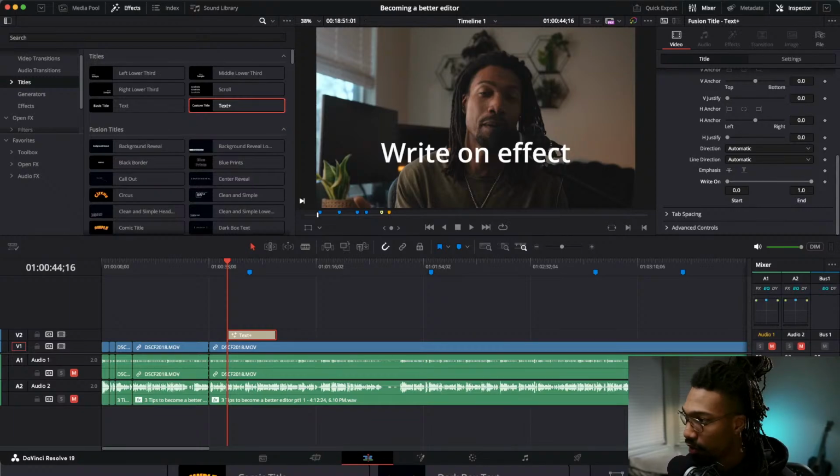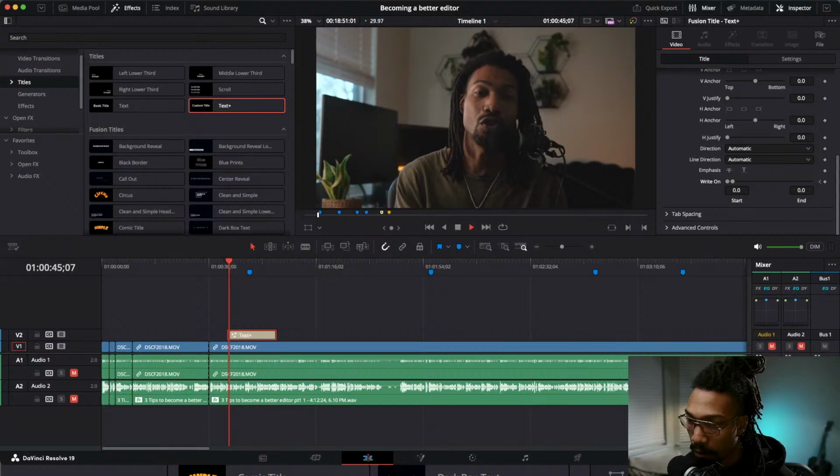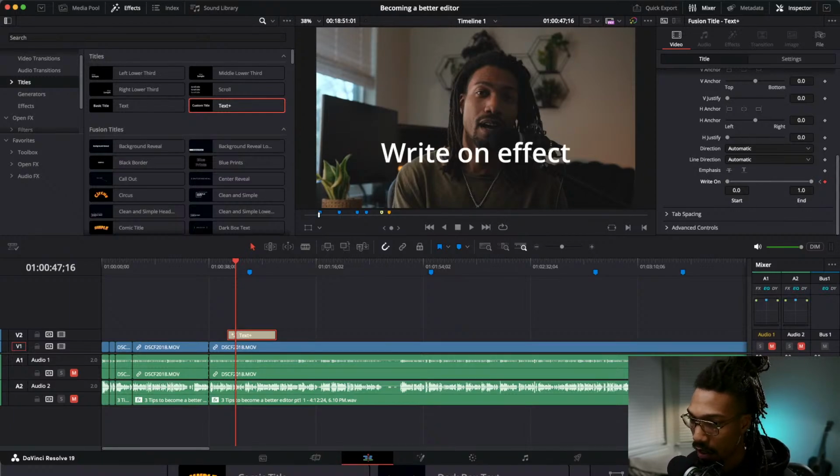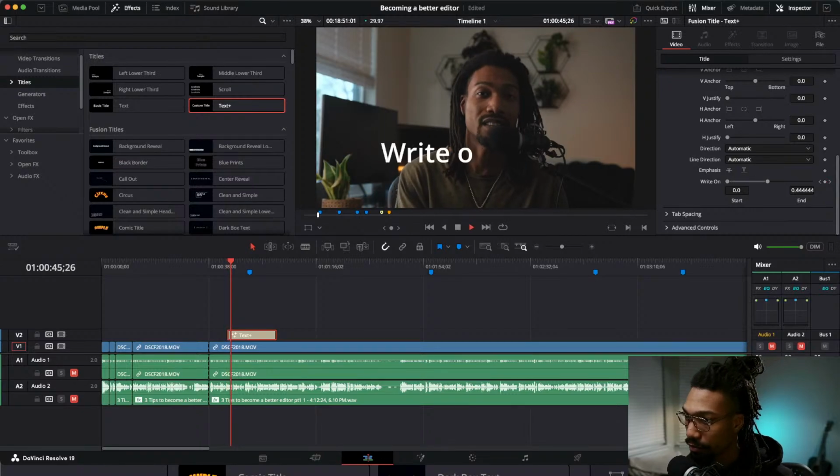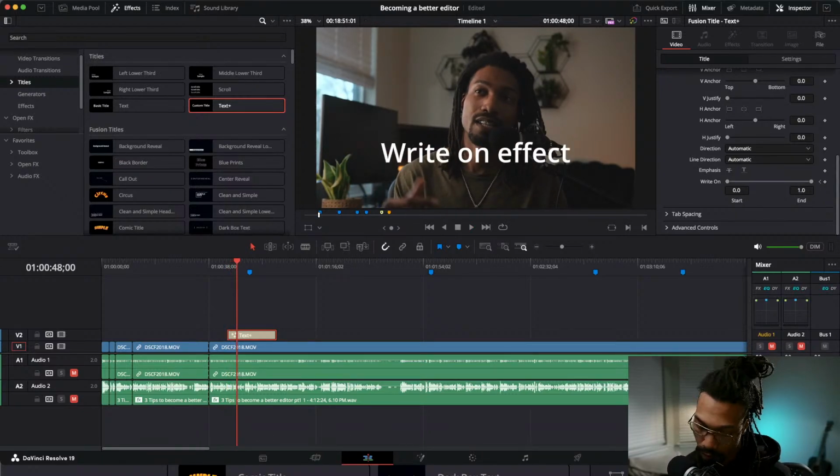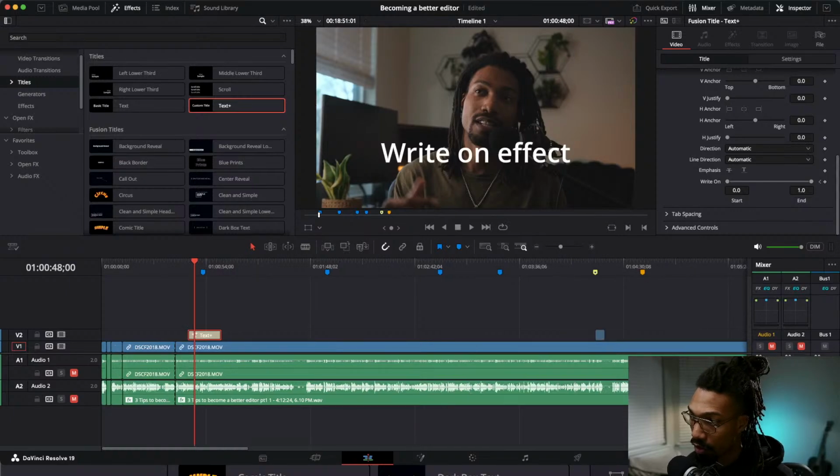And like I said, we want to start it where it's off. Hit the diamond to turn it red. Play over, basically play for the duration of how long you want the effect to last. Then drag it to end it. And there it is, the write-on effect. And like we just went over before, you can start that at any point. You can make it grow from the middle. You don't have to stick to it being from left to right. You can start it however. You can go left to right, right to left, middle out, however you want to do it.